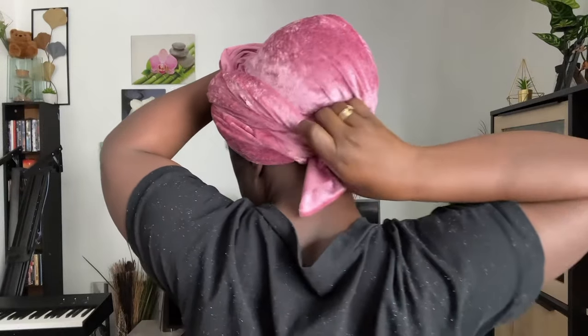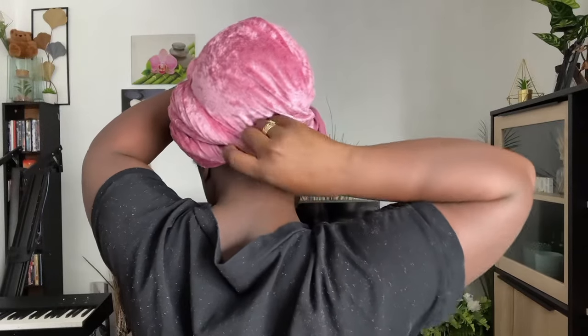All right, and then you take it to your back. You are still holding it all, and then you tuck it in at the back like this. So now I'm going to loosen my hand and then, voila. So I'll come to the side like this. You just arrange the top, and that is it for this first style. Very simple head wrap. You can try it yourself.